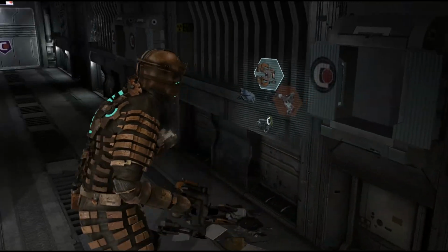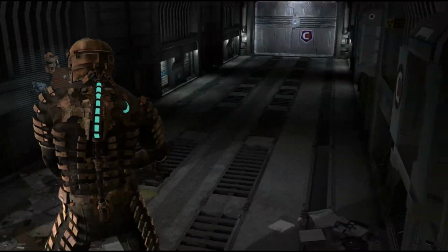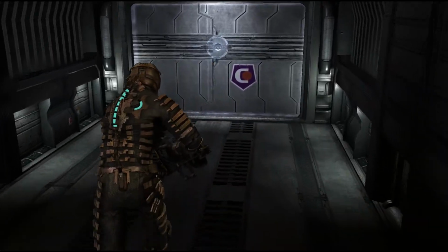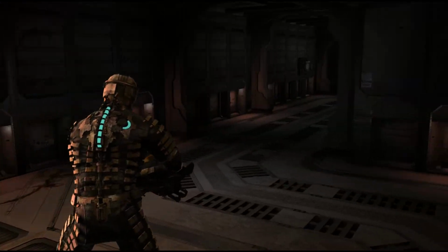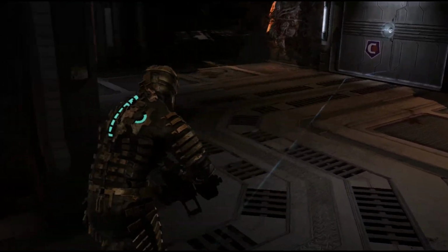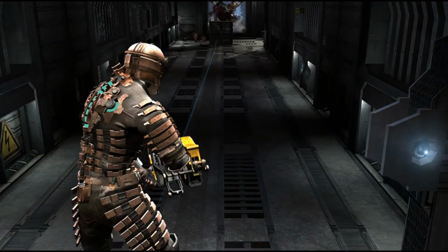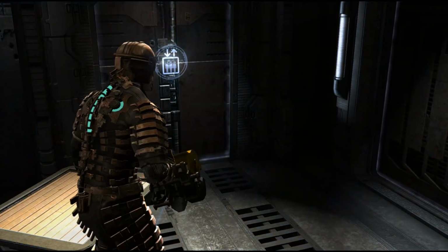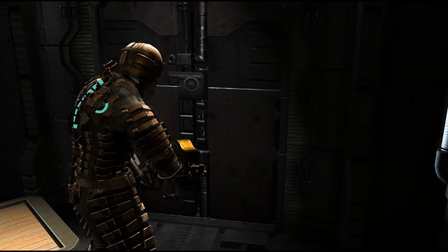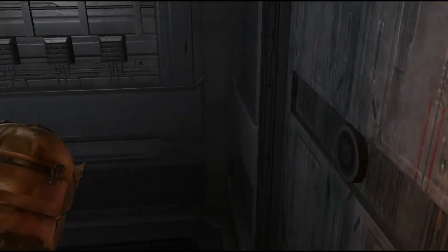Why is this? Did I miss that? Or did it? Was it not before? Was it the bodies gone? I hate it when bodies just disappear, especially in games where the bodies can come back up and be like monsters. Good. Wait, did I miss something? Why is it telling me to go back? Oh, elevator, right. I completely forgot this was here.